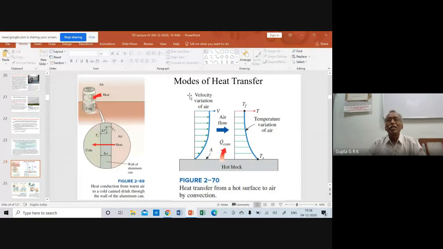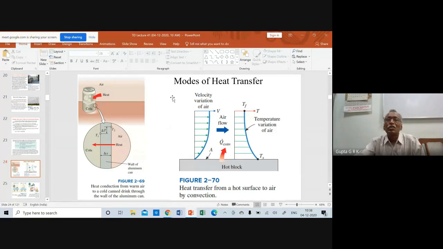But at the same time, if you want to cool something and if you want to heat something, there should be more heat transfer. If I want to heat something, I have to put it in a furnace, and unless there is a good heat transfer, I cannot. In the same way, if I want to produce steam, I have to have good heat transfer to the water so that there will be production of the steam. So sometimes I want an increase in heat transfer, sometimes I want a decrease in the heat transfer.